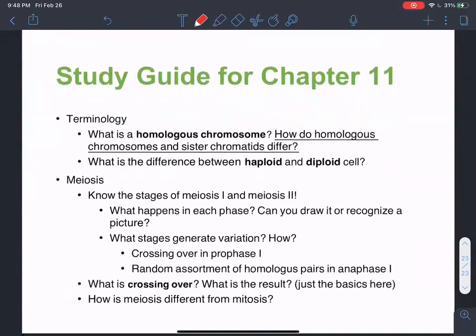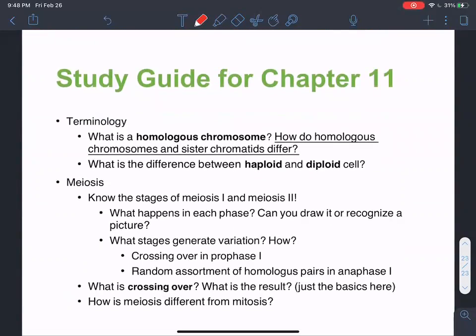All right, here's the study guide for chapter 11. If you're having issues with this information, there are some great resources through Khan Academy and Crash Course on meiosis and mitosis. I highly recommend the Crash Course. I'll probably email y'all those links this evening sometime. Take a look at them over the weekend. It does a really good video and graphical representation of what we just went over. But if you need additional help, please reach out to me and we can schedule a Zoom over the weekend.